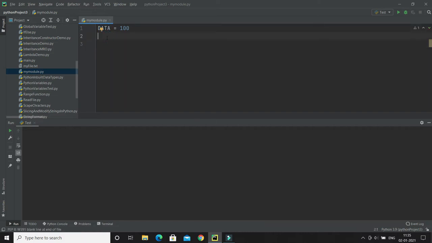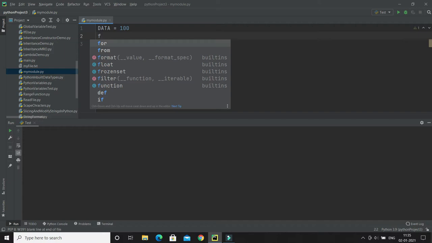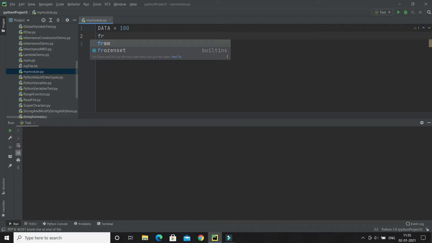I can create, let's say, fruits, which is a kind of list. So fruits equals, and here I can assign many fruits: apple, then mango, and let's say the third fruit is kiwi.